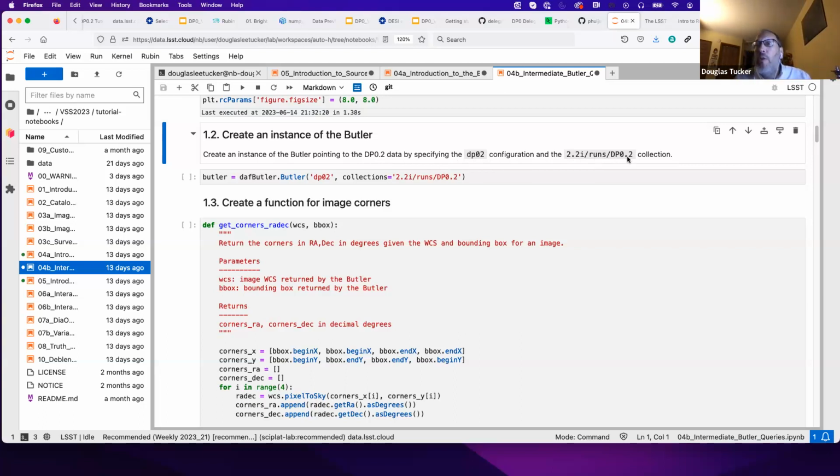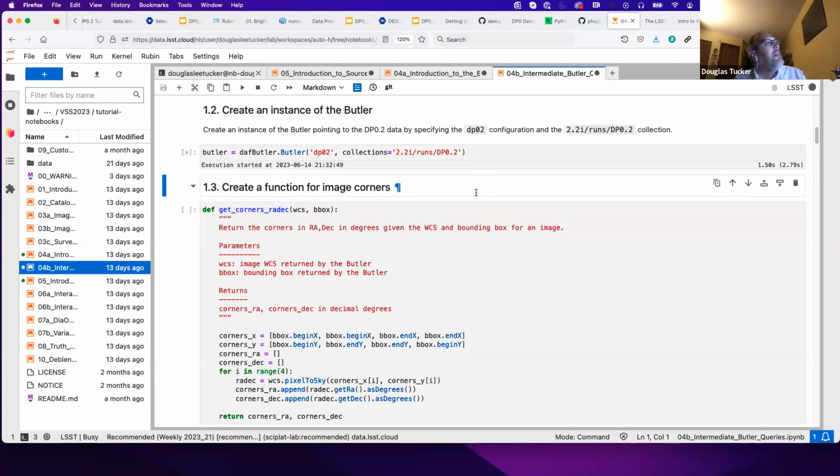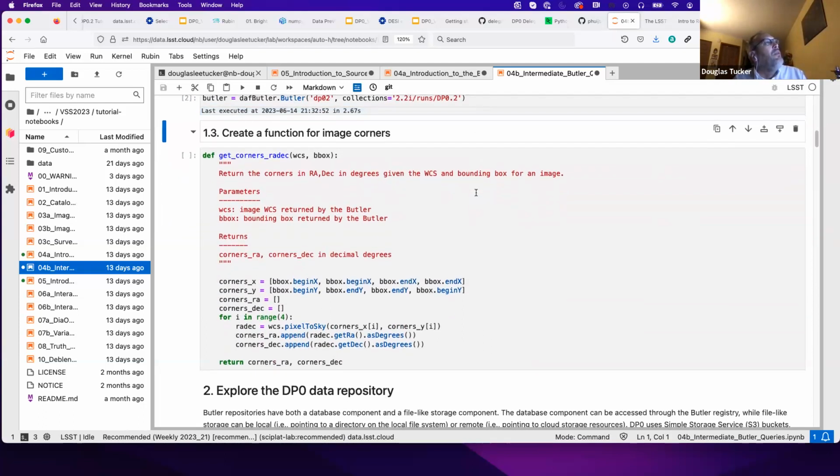Basically, this is the data set that we've been using throughout these tutorials. Then we will define a function which will come in later. It's not a major function, but it's useful for a place where we print out some information a bit later on.